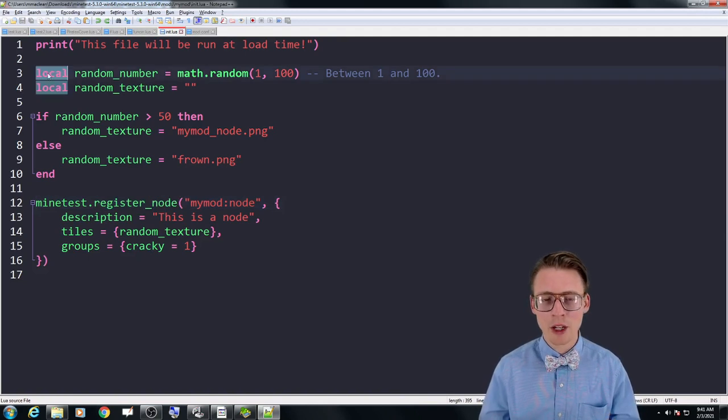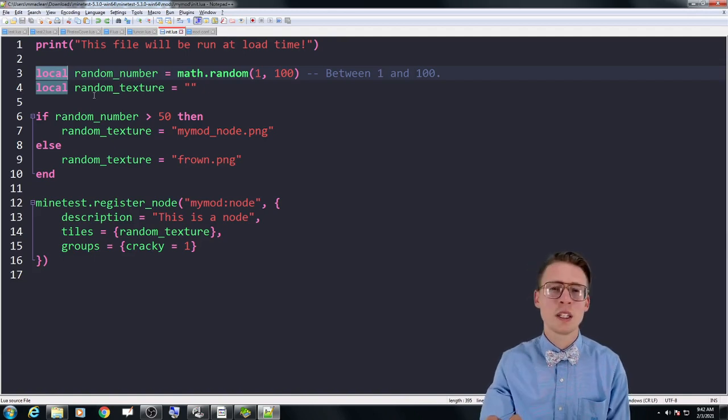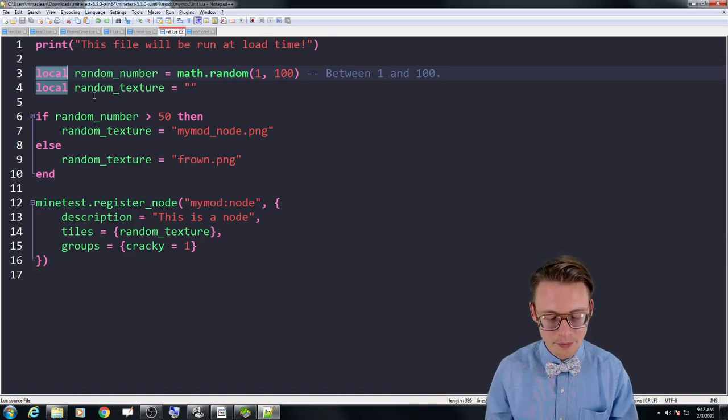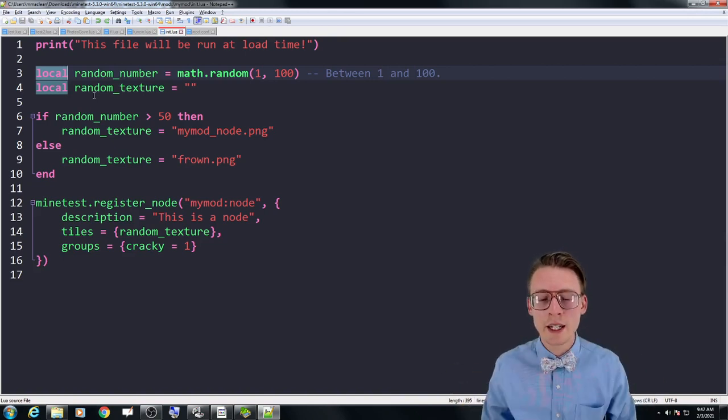Again, to make a variable local, you simply write local in front of it, and that needs to be done for every single variable that you create in your script. Other than, and we won't need to do this yet and really might not ever, every variable other than your global variable. Okay, so that was quite a bit to take in.